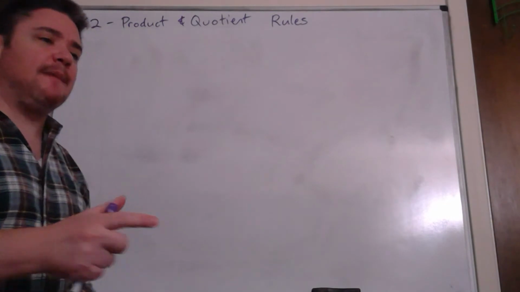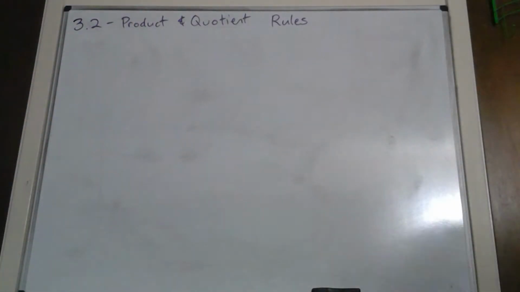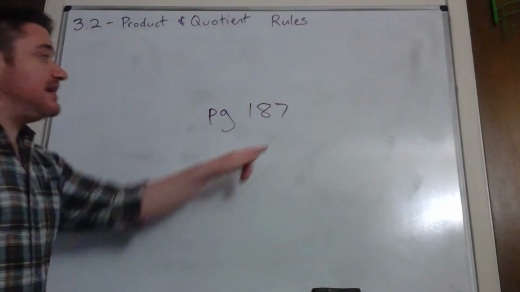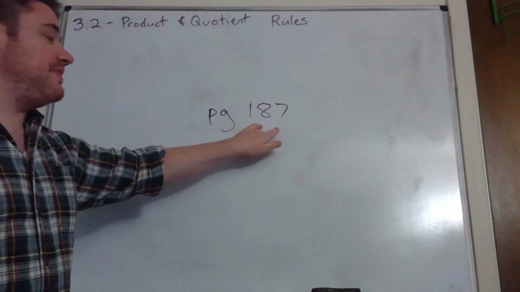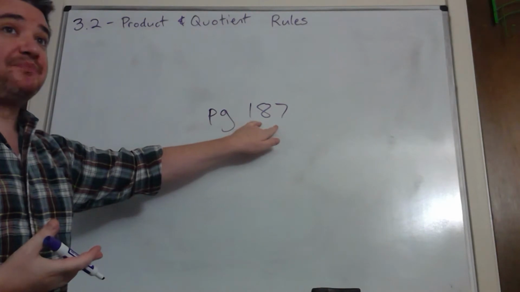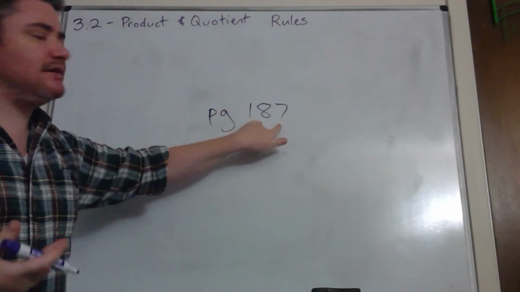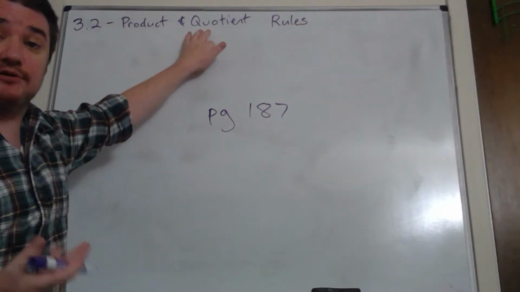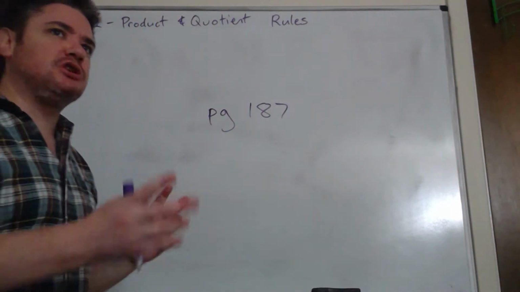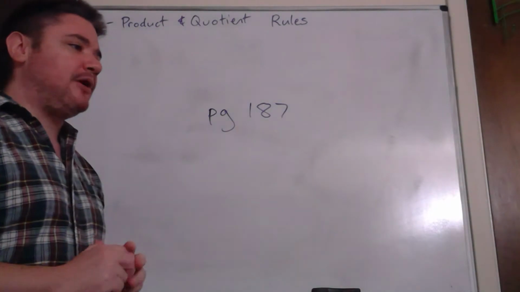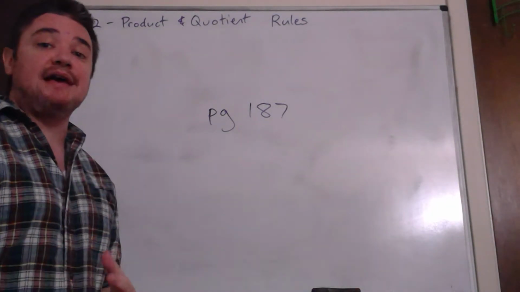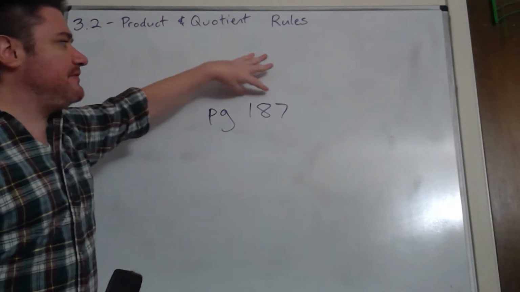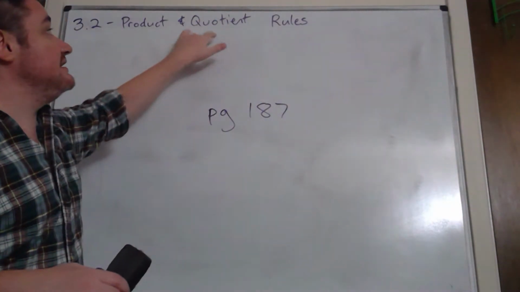In the book, I noticed, first of all, let me mention, on page 187, there's a nice little table. This is at the end of the section, end of section 3.2. A nice little table with all of our derivative rules so far, including these two rules, which are about to get covered in this section. So just as a note to yourself, you probably want to reference that table. Perhaps jot down a table like that in your notes. Be familiar with those. Okay? So all of the rules are going to be posted there, up to and including these.